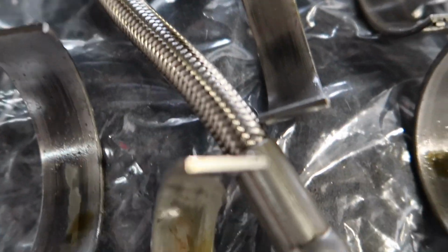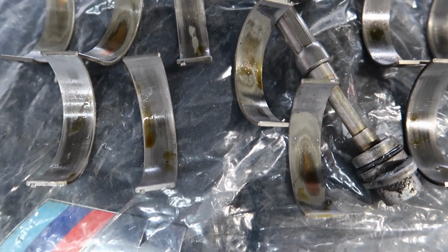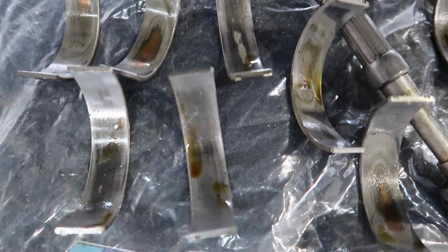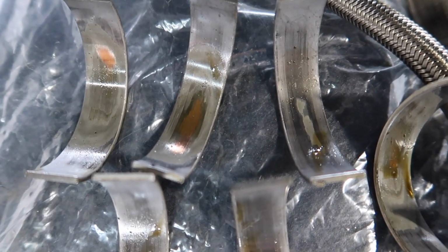Now, one of them was quite scored. I haven't got them in cylinder numbers, but I do remember when I did the video, the ones closer to the flywheel were more worn than the ones away from the engine.